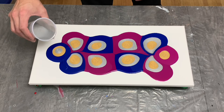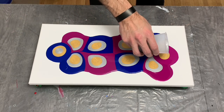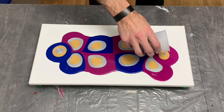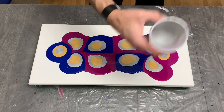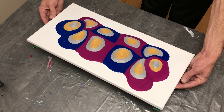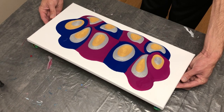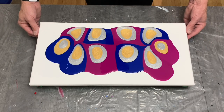Coming to the end of the puddles here, I'm realizing I am going to be short on how much paint I thought I needed in terms of coverage for the canvas. I decided to just finish off this last silver and then tilt back and forth with my puddles, stretching but also wanting to maintain a bit of consistency with how those puddles stayed. So I tilted this way to make sure I kept it even.